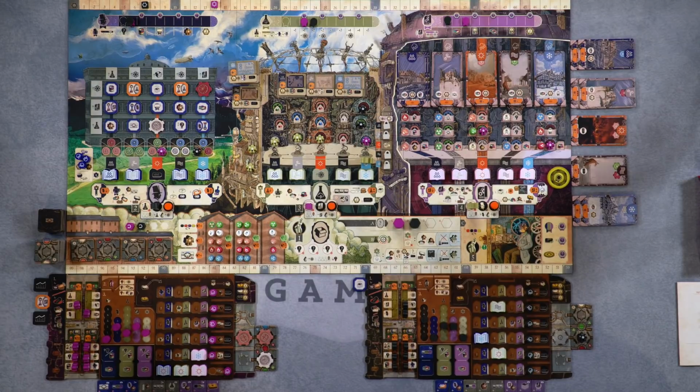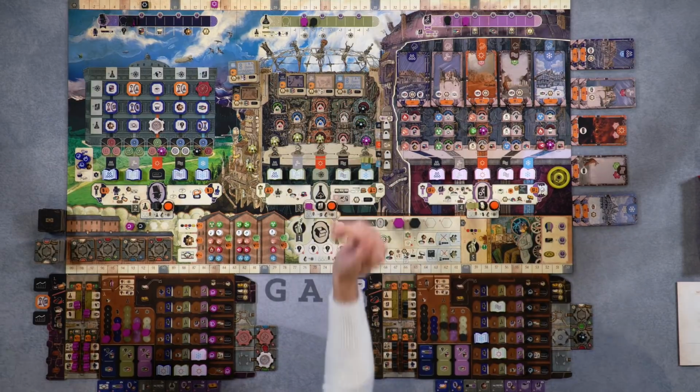Easy peasy. Machine runs. Executive exchange. I'm going to have to, and I will, when we get to it. So we're going to run our machine. You all know how this works by now. Full of bots. We have an experiment tile out there. Pay a science voucher if you want to get points.